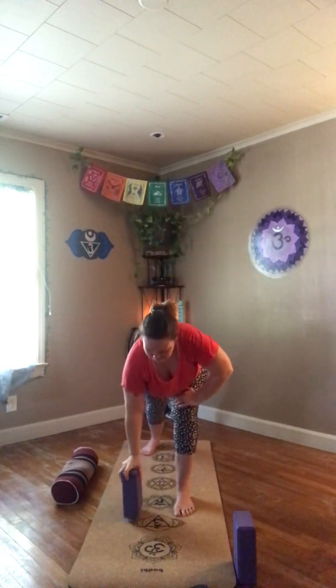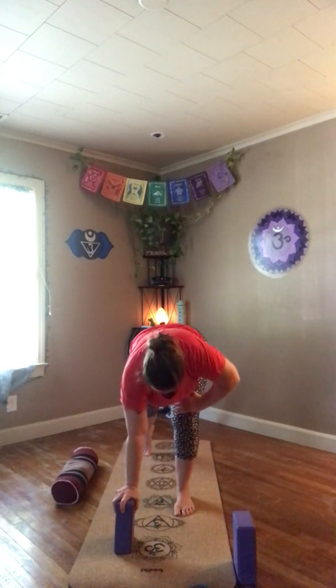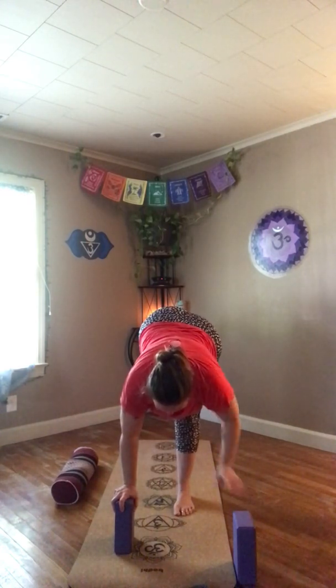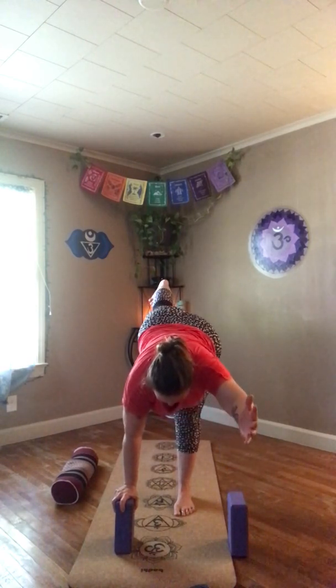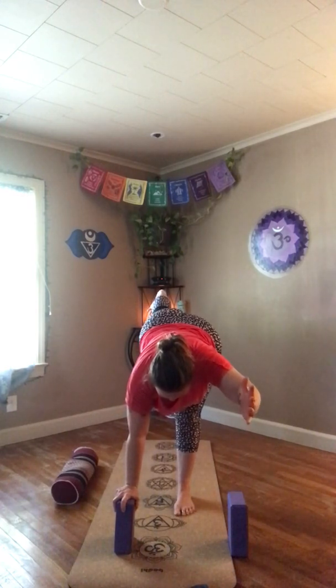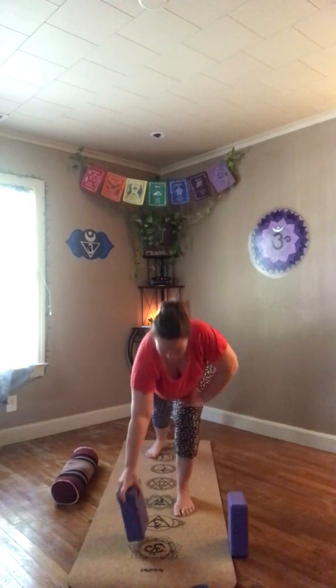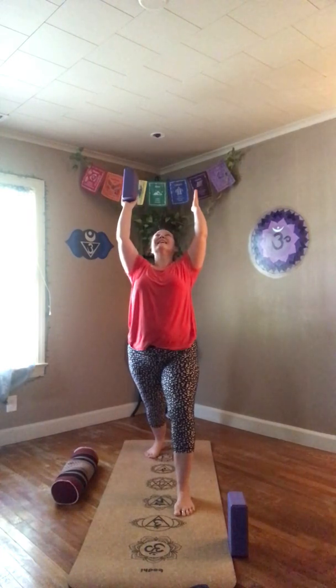Coming down and around. We take the brick down and then take a step forward. We shift our weight forward into that brick and leg. We lift that left leg. We're gonna balance. Again, if you need both bricks, they're right there. If you can, extend that right arm, holding 4, 3, 2, 1. Bend the knee, drop the foot, lift. Back to a warrior. And let it go. Woo!